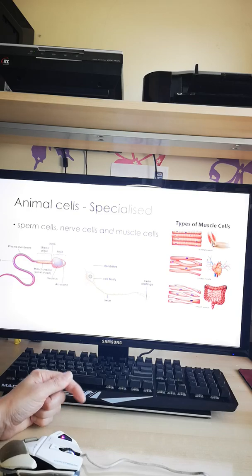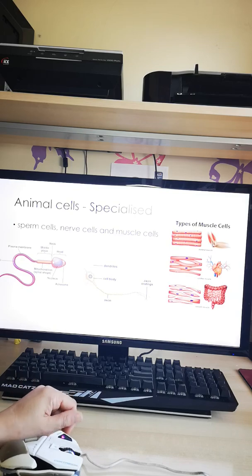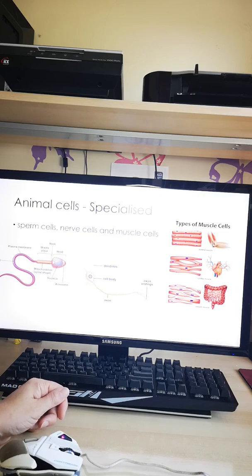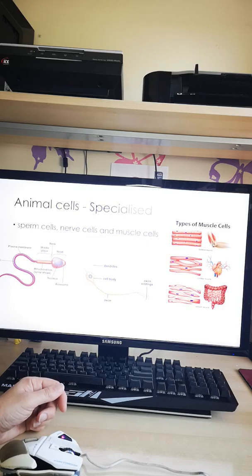As well as being long cells, you will find lots and lots of mitochondria down the axon of the cell, because conducting nerve impulses costs a lot of energy as well, so you need to produce a lot of ATP. And then you will have looked at different muscles in your studies. You will have talked about skeletal muscle. They're the types of muscle that are attached to your skeleton. We'll look at them in lots of detail at A level.